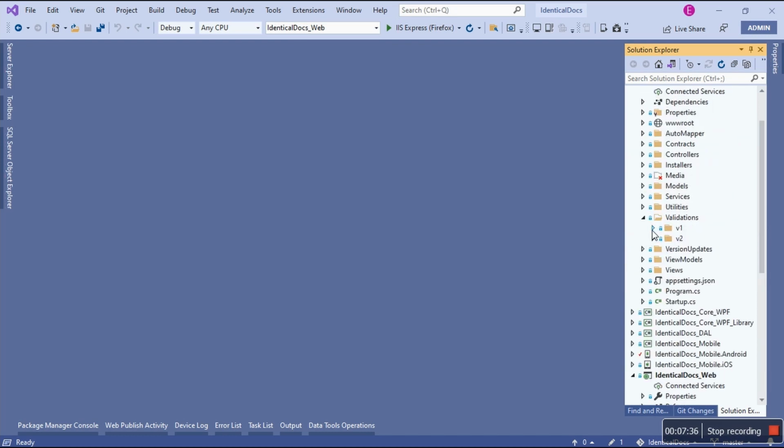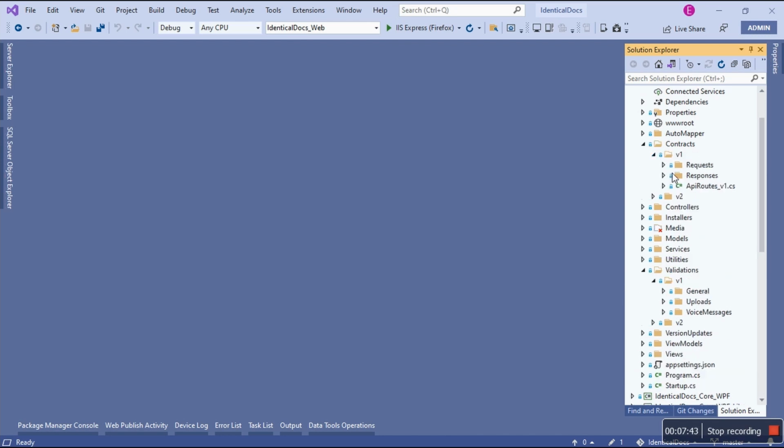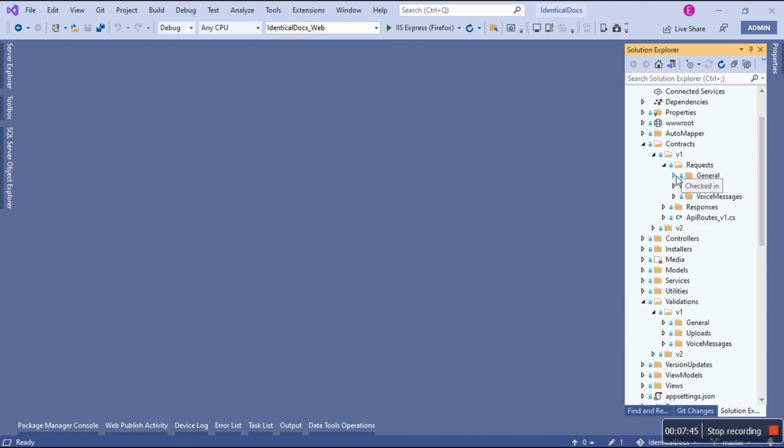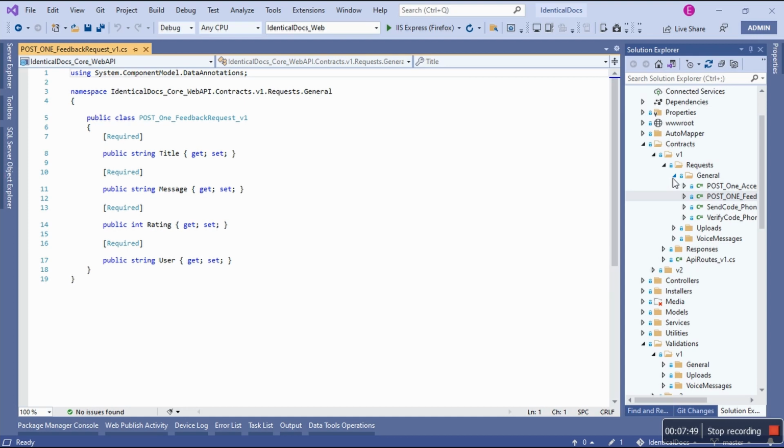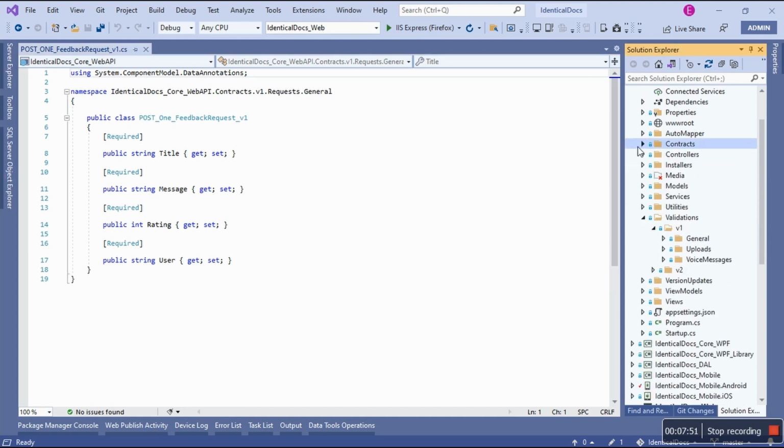So let's go now to v1. This one doesn't need a request, does it? Yes, it does. So let's go to Contracts, v1, Request, General, PostOneFeedbackRequest for version 1. But notice that this class doesn't have that funny Validator attribute. It doesn't need to know about it like that.